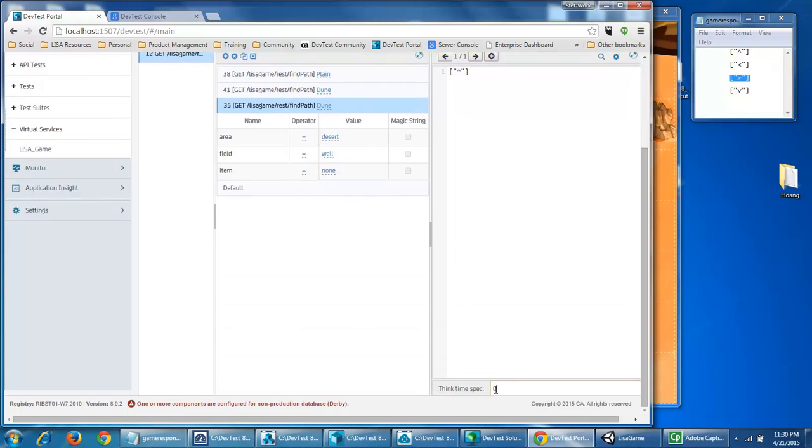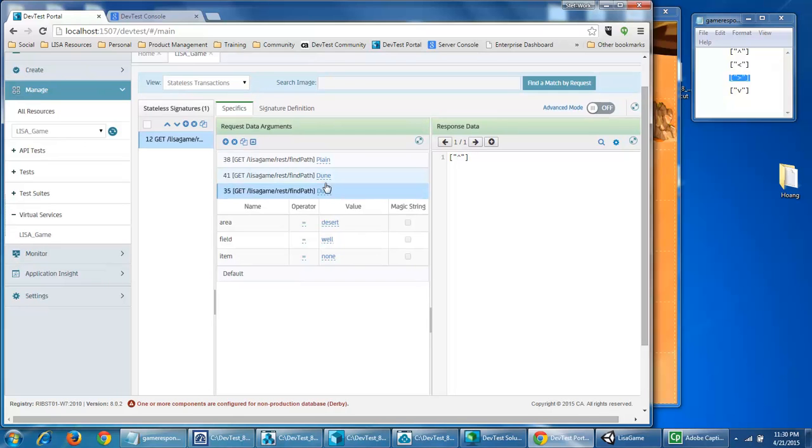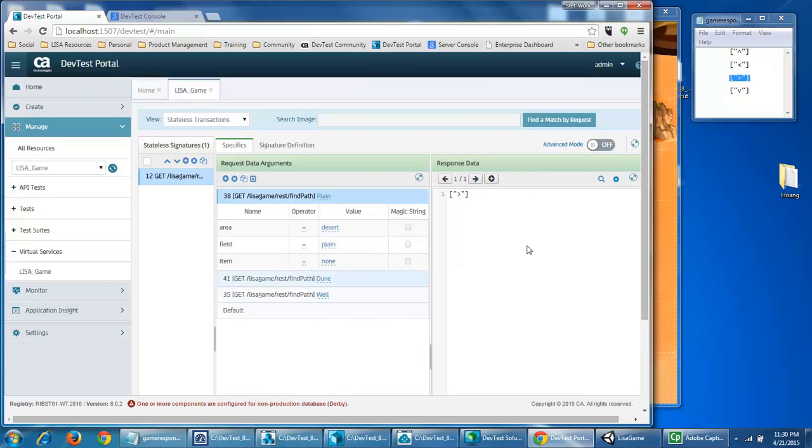So you see this think time spec at the bottom? I'm going to add 20 seconds to that think time and say, okay, if you hit the well, you're going to go up. Actually, my specific didn't get renamed here. Let's do that again. I keep clicking on it wrong. There we go. And check. Okay, I'm going to just click off of that area so that everything saves.